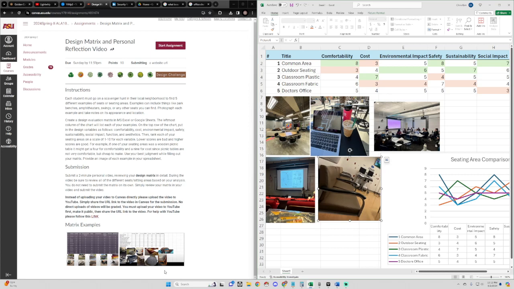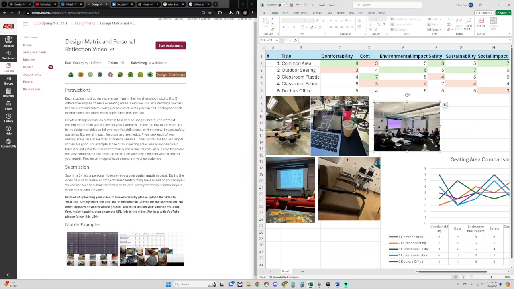I did look at some of the examples that you gave and how you included things like bean bags. However, one of the reasons why I kept everything somewhat in line with each other was that I felt it would be hard to give a fair comparison to things that are made both completely differently and for completely different reasons. I do understand the point of this is to compare and contrast seating areas, but I just felt it was kind of an apples to oranges type of thing. It's hard to say one of them is better.